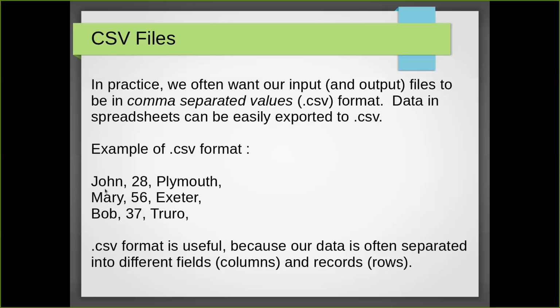We may have one line that says the name of someone, followed by a comma, followed by their age, followed by a comma, followed by their location, followed by a comma, and then a new line representing a new record, their name, followed by a comma, their age, followed by a comma, their location, and so on. So if you're used to using Excel, you can export any spreadsheet as a CSV file. What it'll do is break down your columns this way and your rows this way, so that each row will contain the value from the first column, followed by a comma, followed by the value from the second column, followed by a comma, the third column, etc. And you can see already that's going to be a useful way in which we can deal with our data.